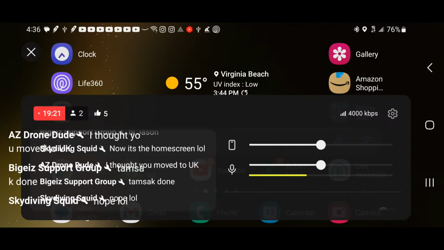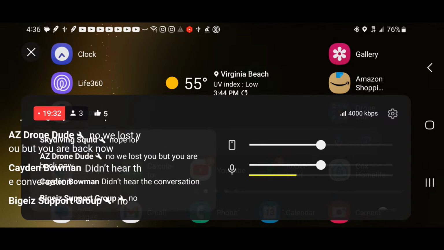That's cool, no worries. So again, when I'm using the phone, you guys don't hear that broadcast. Good and bad, right? Didn't hear the conversation. Roger that. Yeah, all right. And are you guys looking at the home screen right now or the chat? Because what I'm looking at on my screen is the chat.